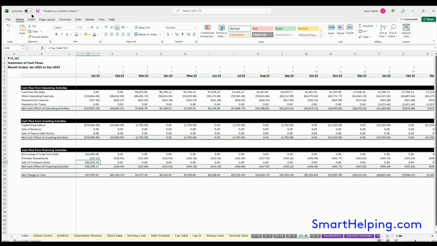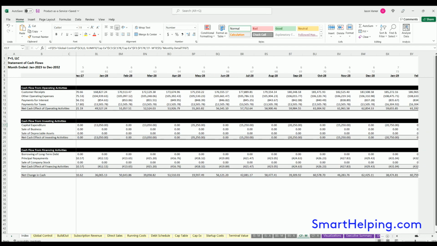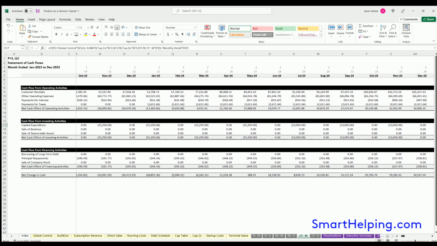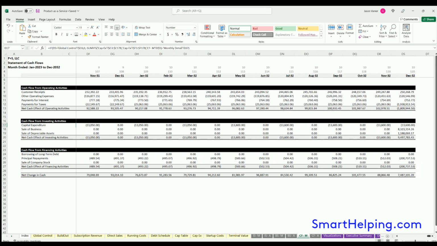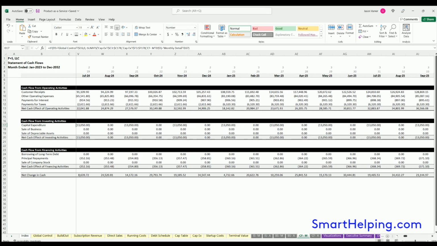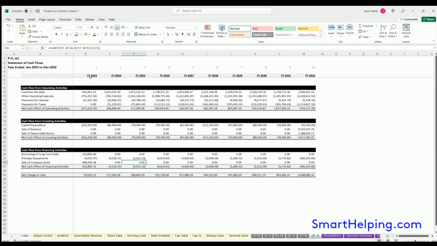Now on this, we can see the CapEx is going to be including your purchase of products as well as the purchase of products for direct sales. So those are going to be both in that row over time. We've also got cash flow statement annual that gives you an annual summary of everything that's going on.